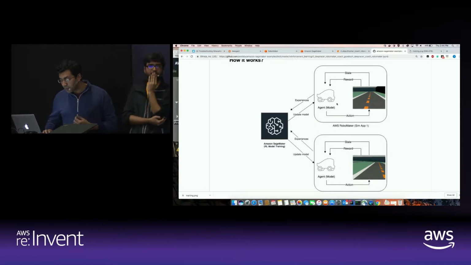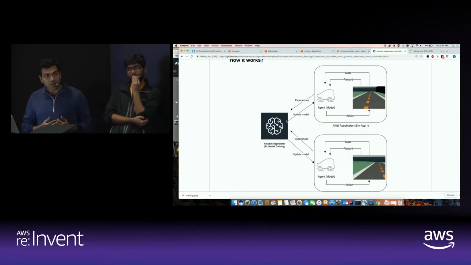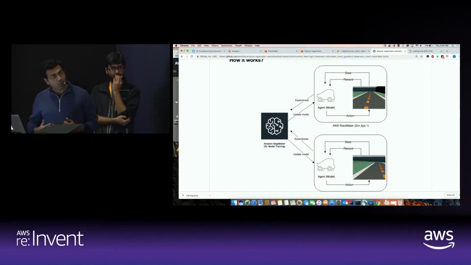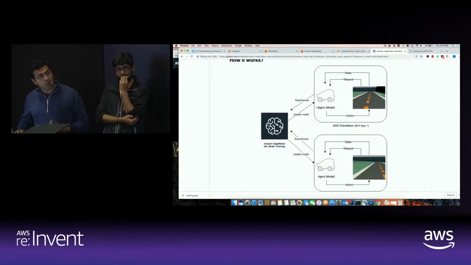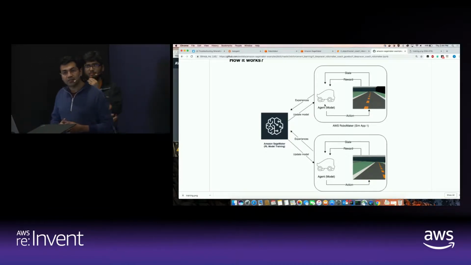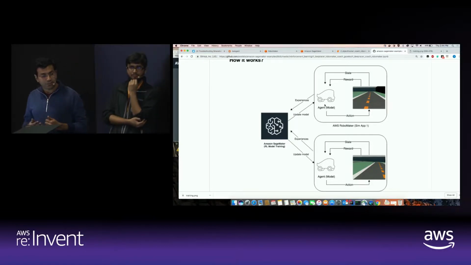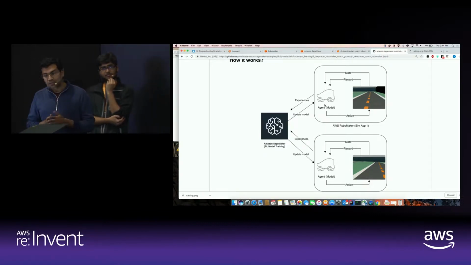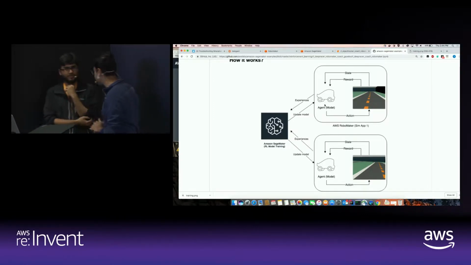RoboMaker collects these experiences and sends them to SageMaker. SageMaker has the model, and the model is nothing but a neural network which takes in the images and outputs an action. SageMaker trains this model. Experiences become the training data for the SageMaker neural network, and it sends the updated model back to RoboMaker. For example, in this image, we have 2 instances of simulations running. Both of these get new updated models, and then they generate the next set of experiences. This training loop keeps going on until the model converges. By converges I mean that in this case, the car learns to drive in the center of the track.